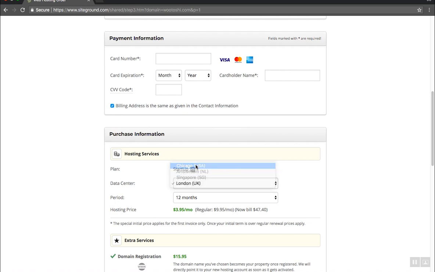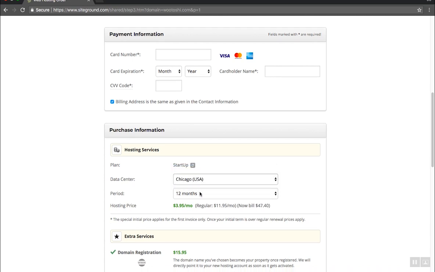Besides setting up your personal information and payment information, you'll need to think of a data center. A data center is basically where the server is located, and SiteGround has several locations around the world. If your main customer base is Europe, then choose a European server. If you're in the US, choose a US server. The US server is just a little bit more expensive, but as I said, it's worth giving that extra speed if the majority of your customers are in the US.